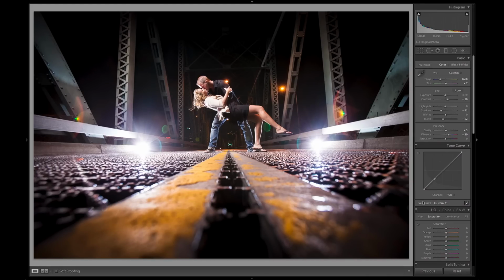So this was a photo I took about a year ago. It was a really cool couple. We were shooting in Portland, Oregon, at about 10 o'clock at night. There were cars, but we found a good amount of time when there were no cars, and we ran out there and set up these two flashes. I told them ahead of time what we wanted them to do, obviously not out in the street. The dip, not everybody can master the first time, but we took a couple shots, and this was the very last one I took. I really like it. They loved it. It turned out really great.